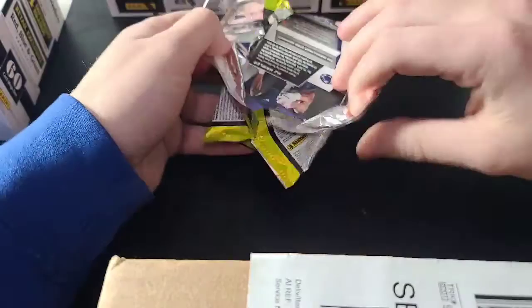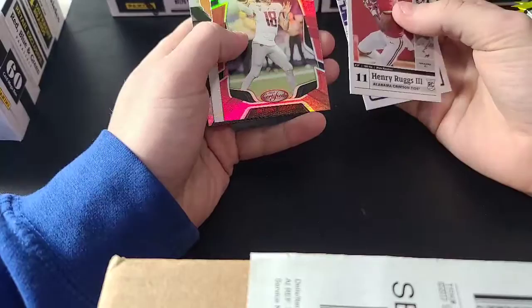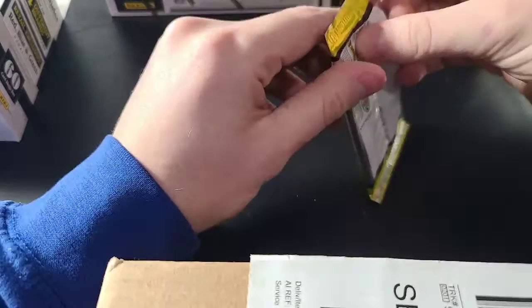So we are looking for that auto out of this box here. Henry Ruggs III, Jacob Eason, Anthony Gordon, Pittman, and a KJ Hamler rookie card. On to pack number three. Let me do this for you guys, actually. See if I can get a better angle.